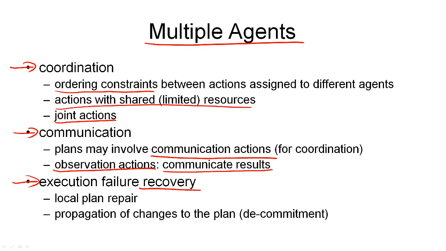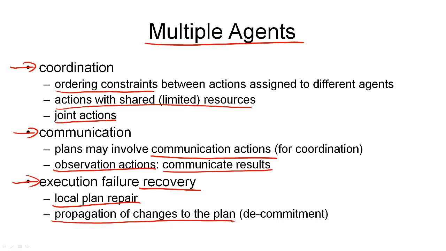The easiest way to recover from failure would of course be local plan repair. So if we can modify the plan locally so that only the agent that experienced the failure can somehow fix its part of the plan without affecting other parts of the plan assigned to other agents, then we wouldn't have to talk to other agents before we continue the execution. But often a plan cannot be fixed locally and requires some global change to the plan. That is, a change that affects other agents that have to execute actions in the plan. And then the problem is to propagate those changes through the plan and to other agents.